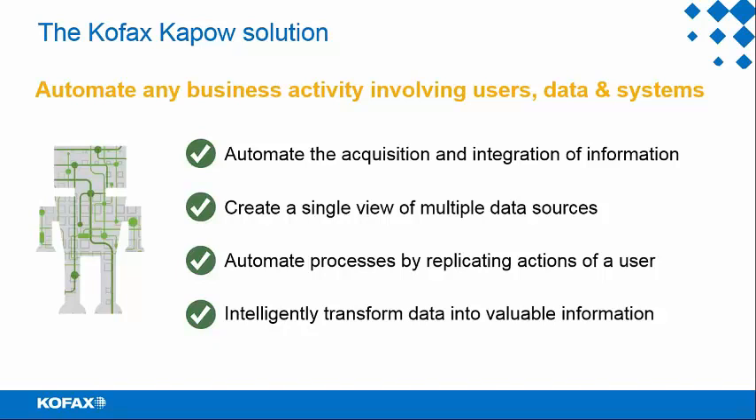Third, it's about automating process activities and tasks — any type of action being performed by a user in a manual, repetitive way. Think of all those tasks that have never been automated. Looking at other technologies like BPM, most likely you wouldn't apply BPM to automate those tasks. One of the challenges with traditional approaches is complexity in rollout and maintainability, and that's really the beauty behind Kapow — the ability to quickly build robots and solve business problems rapidly.